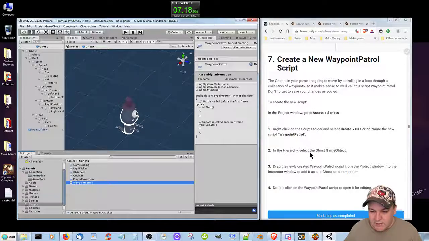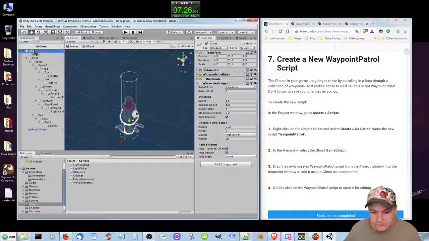In the hierarchy, select the ghost game object. Drag the newly created waypoint patrol script from the project window into the inspector and add it to the ghost as a component.